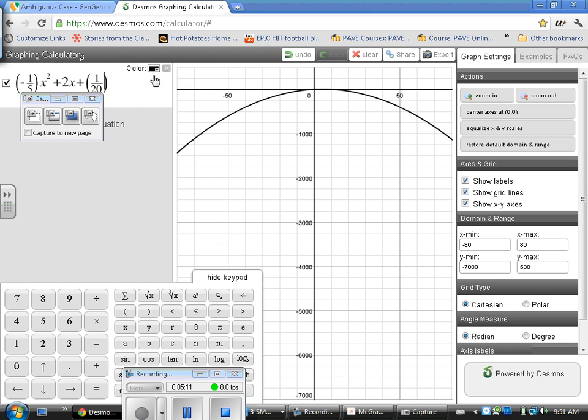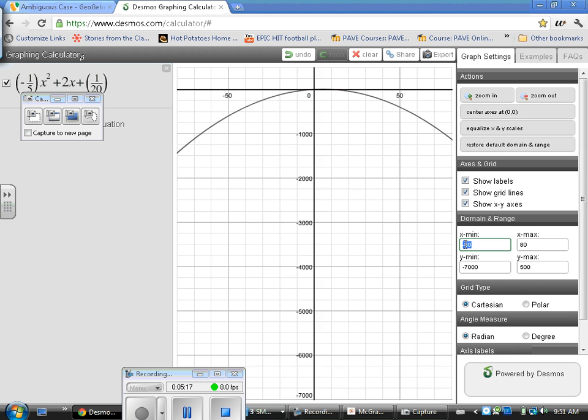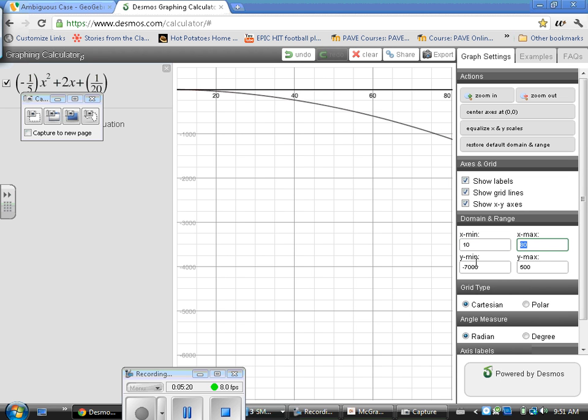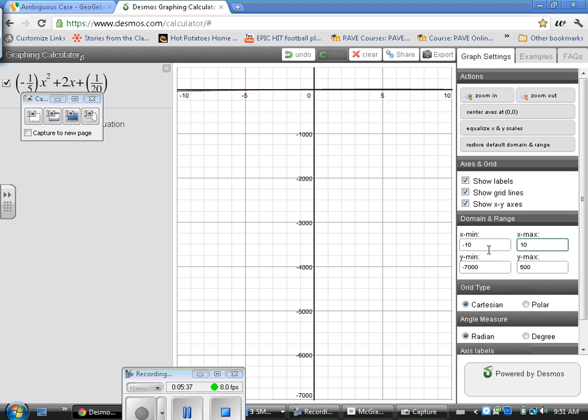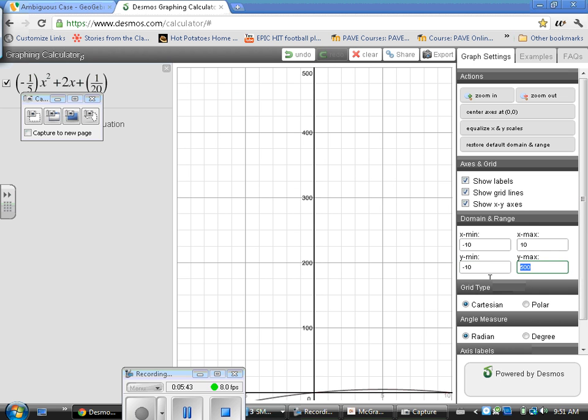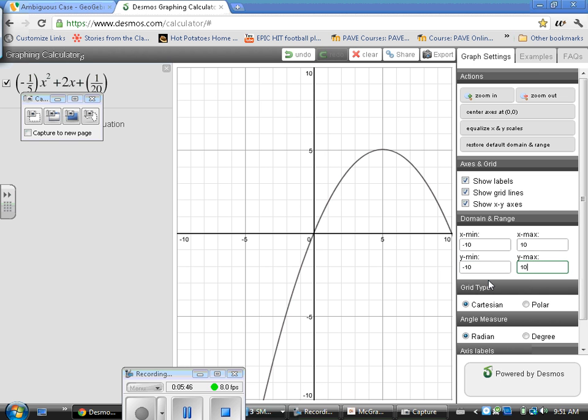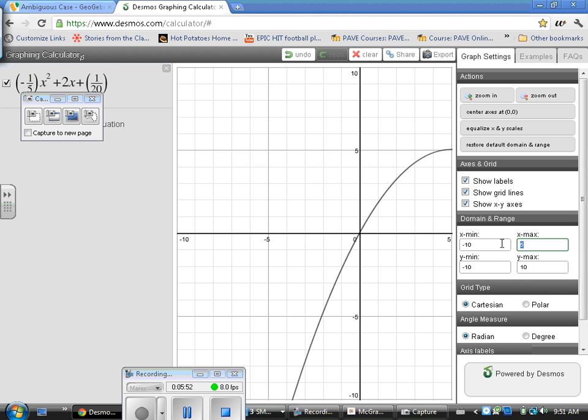And so here is my graph. Obviously, it's kind of a mess because we were zoomed out so much, but if we zoom in... it won't let me do that because that's actually my minimum, since I forgot my negative. That's why it's not letting me type 10 on top of that. So I'll get it back to our original and then work out from there. We want to go a little bit higher on our x max so we can see where our roots are. I meant to do 15.